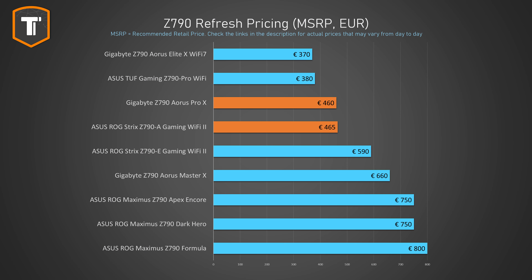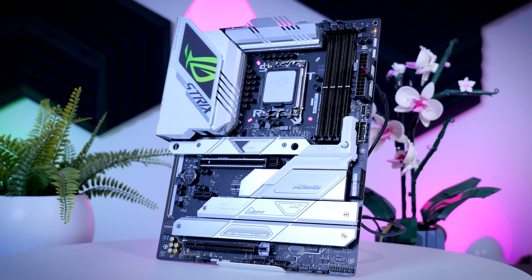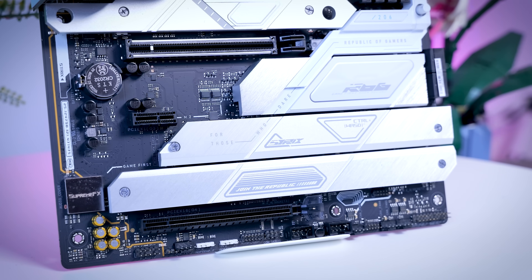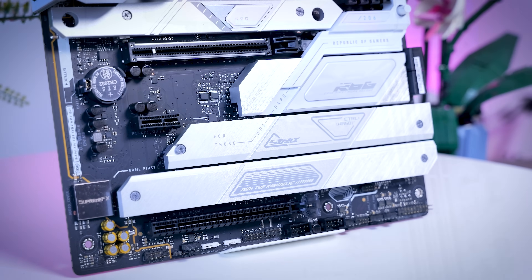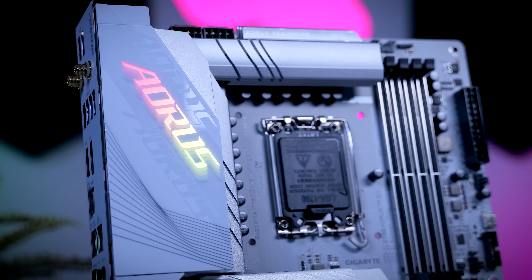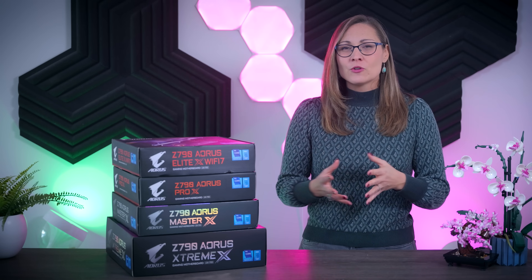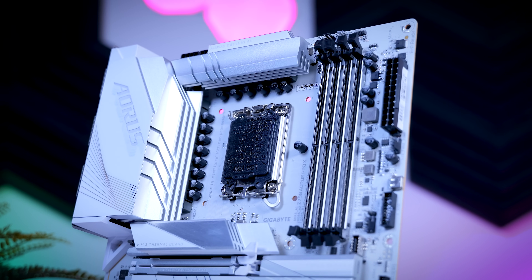They should cost the same. They both have white heatsinks but ASUS doesn't have a white PCB. They're very similar in terms of features like SSD support, fan headers, other internal headers, and even the rear I/O. ASUS offers a slightly better audio chip and two more USB 2 ports on the back, while Gigabyte offers slightly better VRMs and 5 gigabit Ethernet, but the rest is basically the same. So it will come down to brand preference or visuals, and I do think that if you're going for a white build, having that matching PCB helps the Pro X stand out just a bit more.